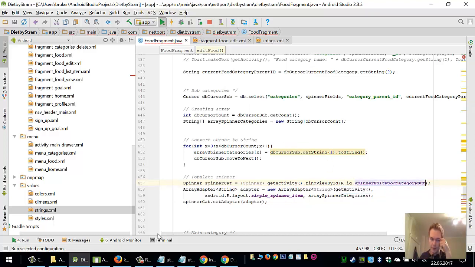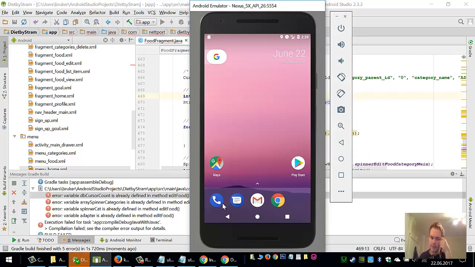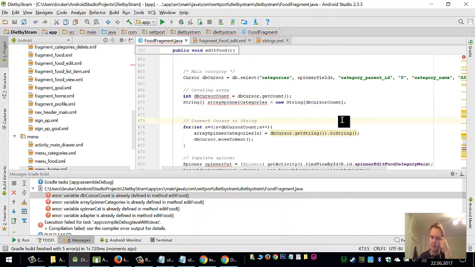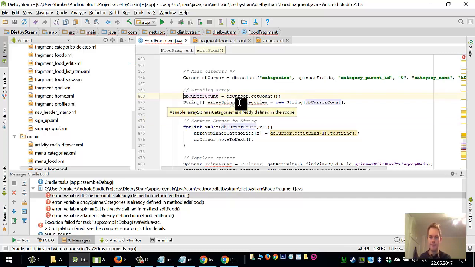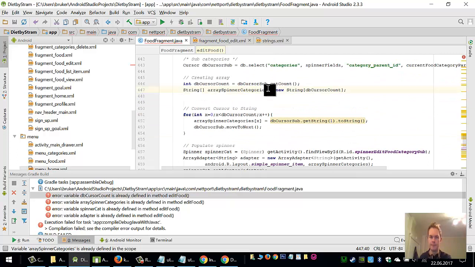Okay, let's try to run this code now. Okay, we need to call it every spinner category sub.